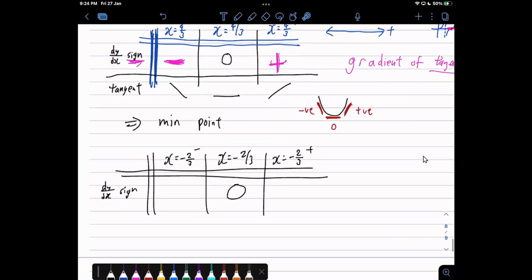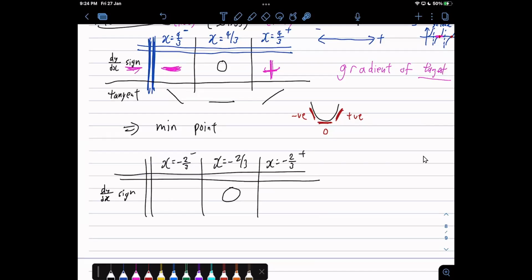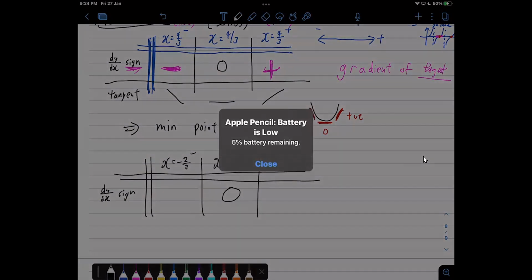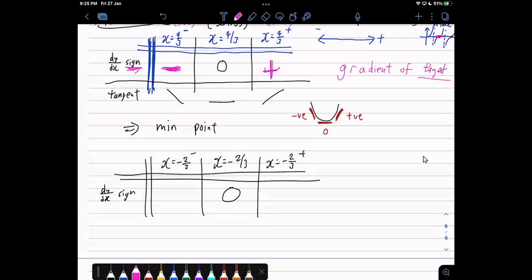How about the left and right? Can you key in the calculator for me? That's when it will be advantageous. You have to pick a value that is a bit smaller than negative 2/3. Let me clarify what the decimal value is. This is negative 0.666. A bit smaller. Is it negative 0.7? Is that smaller or bigger?